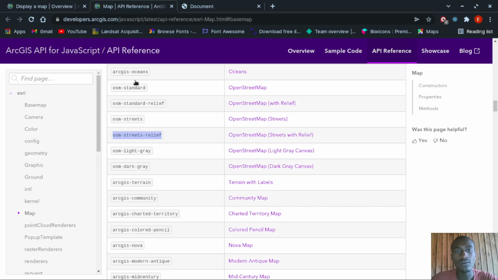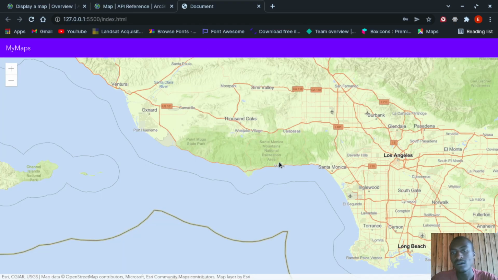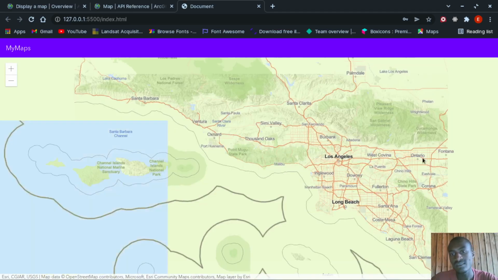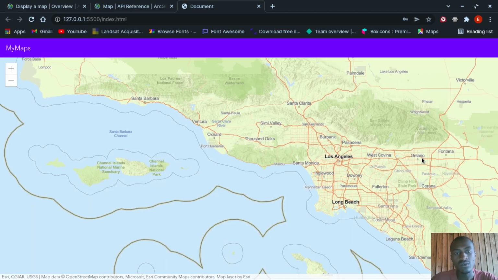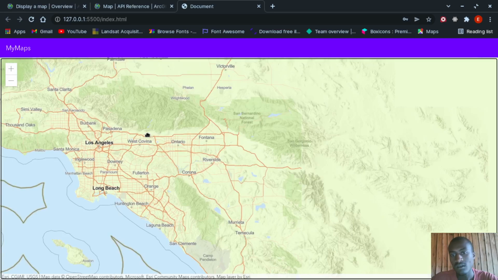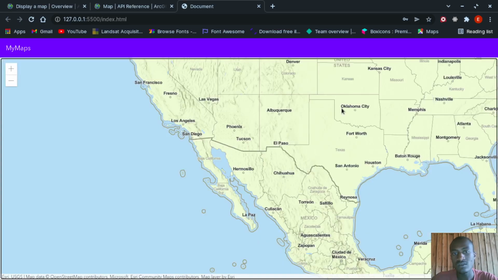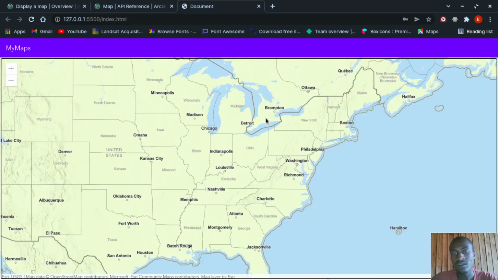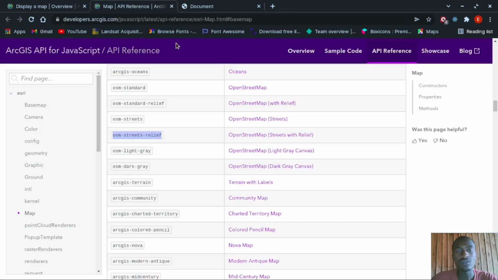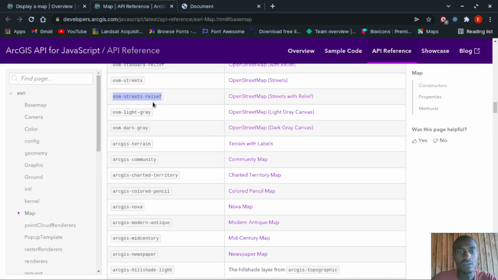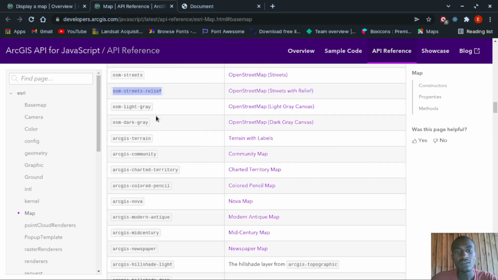And for the OSM OpenStreetMap street relief, it looks like that. It's beautiful. Looks nice. Let me just zoom out a little bit. There you go. So guys, you can use all these types of base maps.